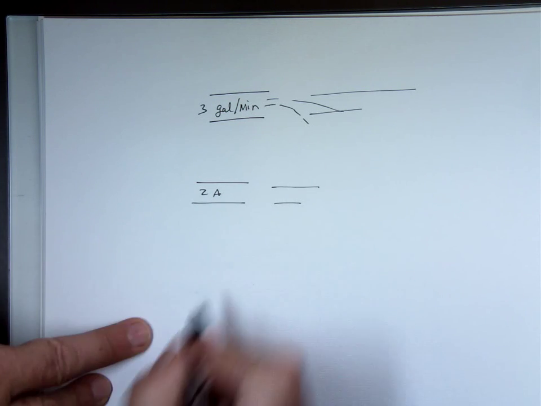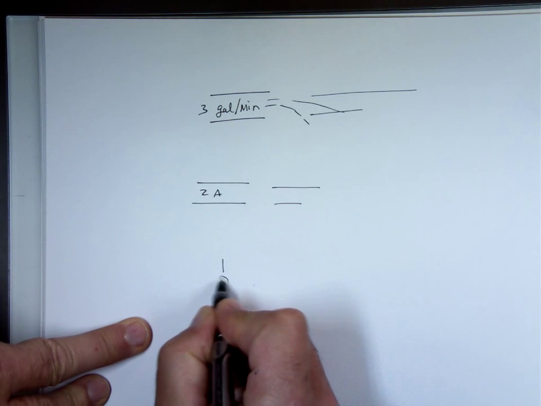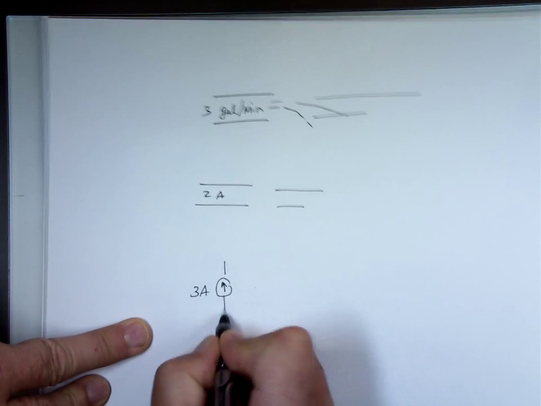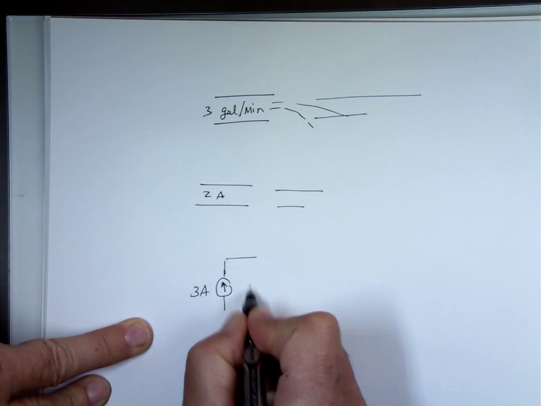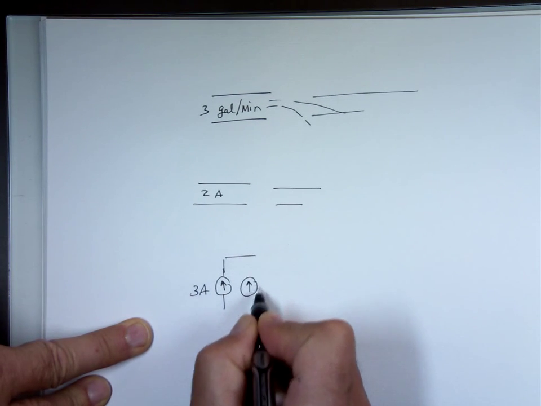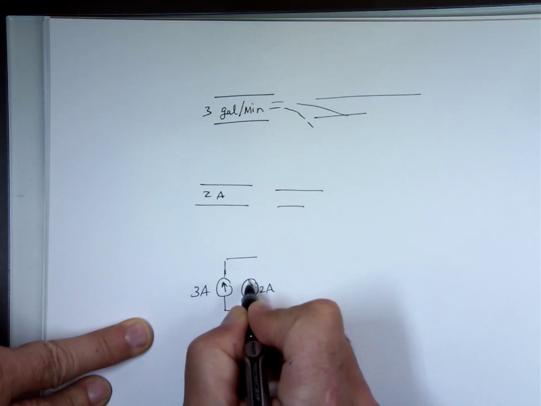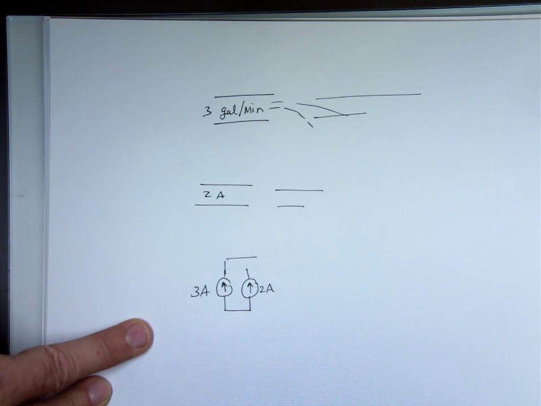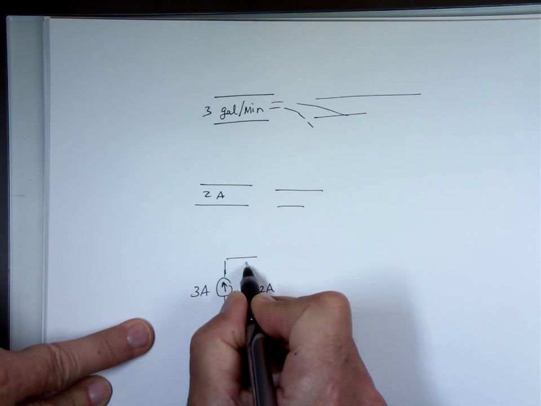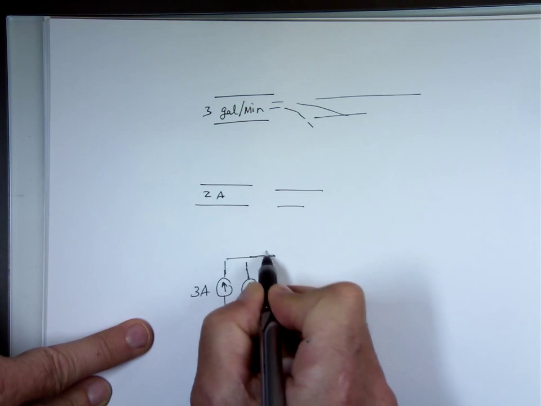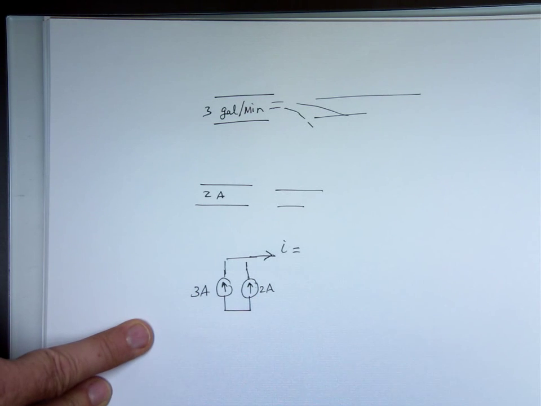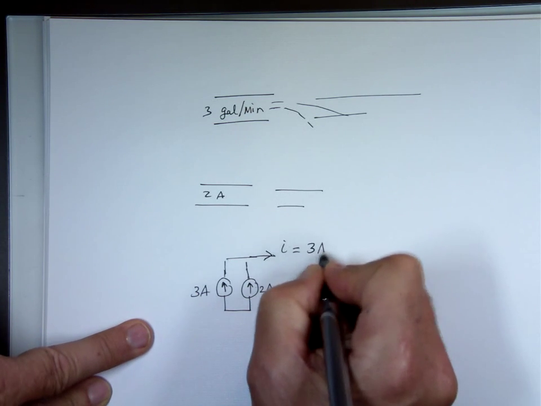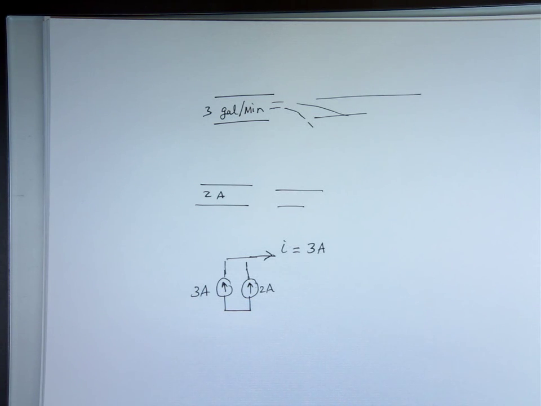So when I have a 3 amp source like this one, and I take a 2 amp, and I connect this end, and I forget to connect that end. It's not attached to it. It's close to, but I don't have enough wire to reach there. And I say, what's the current going through this now? 3 amps. Because there's a hole here. This is not attached to that. It doesn't just jump. So that's how current is.